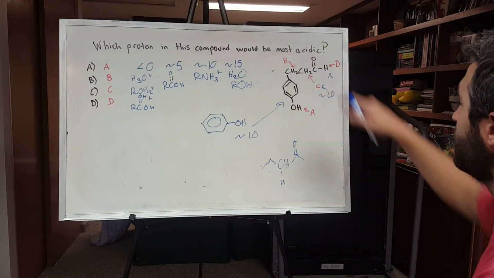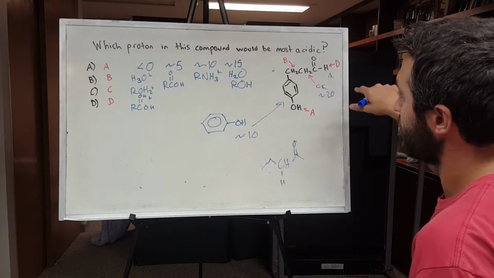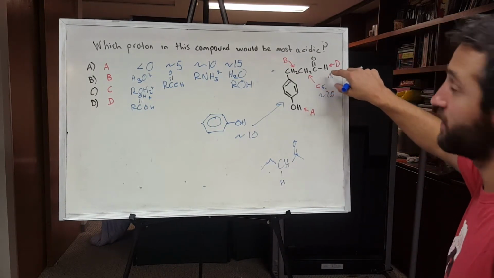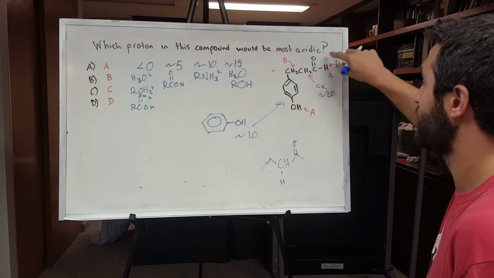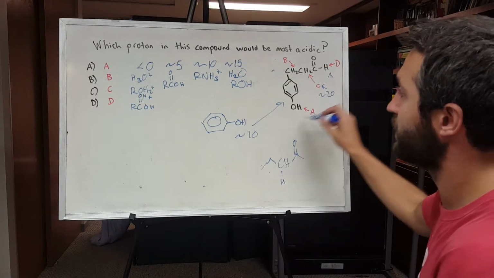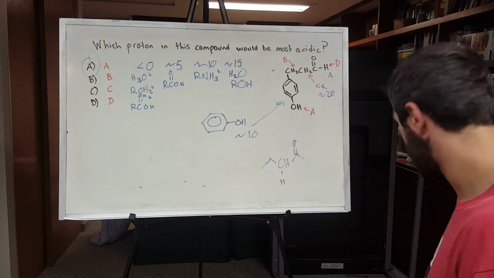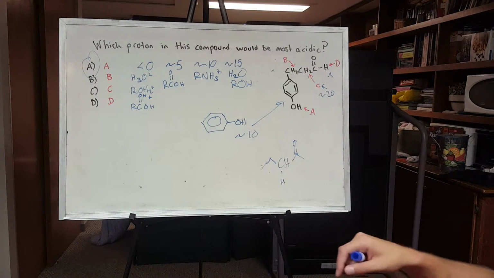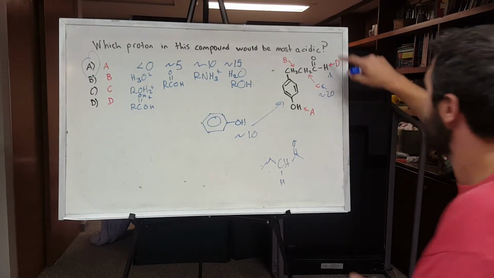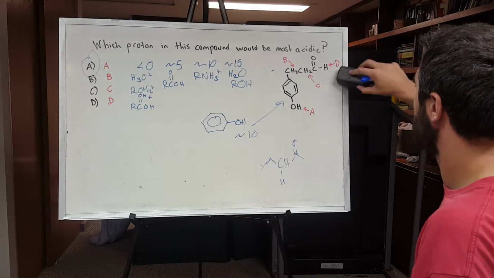And these, B and D, we could see how unstable their conjugate bases are, to prove that they're not acidic at all. At this point we know our answer is going to be A, but let's show the instability of the conjugate base for D and B. Let's try to do that.